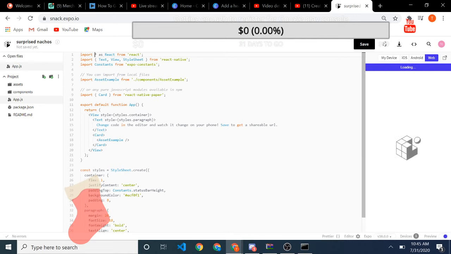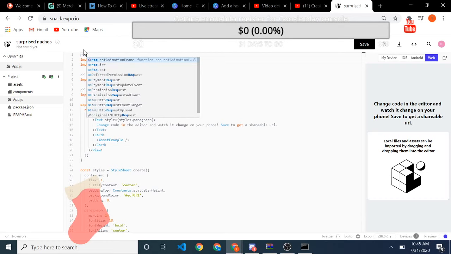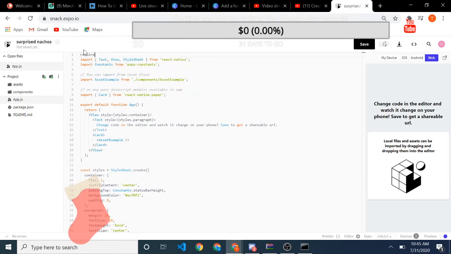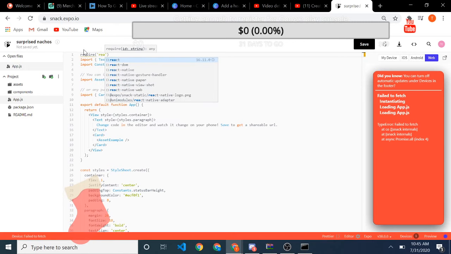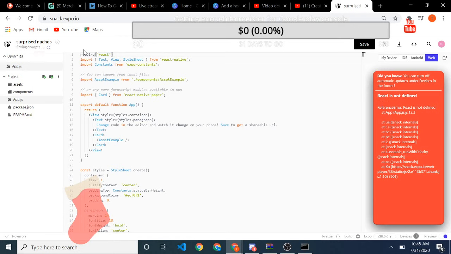Now we have import * as React from React. This import statement is only available in ES6. In ES5, we used to do this: require React. We had to do that, and we had to assign it to a variable. But now we don't have to.